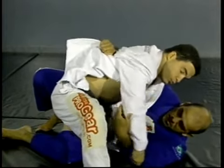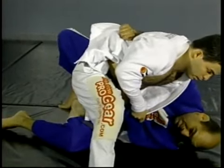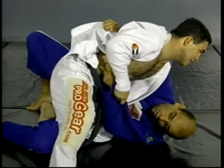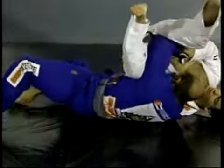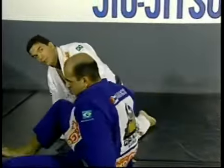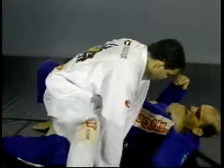Alright. Now I control his arm here to avoid him putting his knee on the ground and going on top of me. He does a little bridge here, so I push him the opposite way. Now I'm gonna roll, pulling the collar to me. He's gonna roll the other side, because he takes advantage, because I'm pushing him that side. Just roll to the other side.